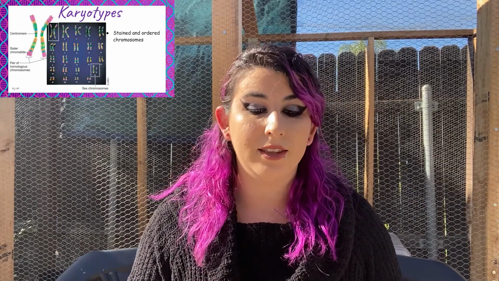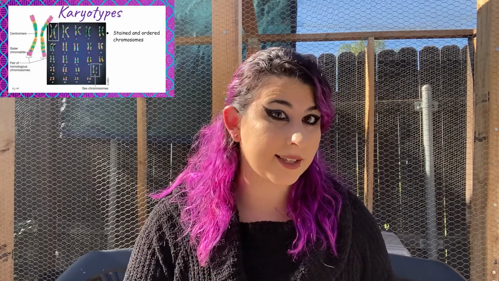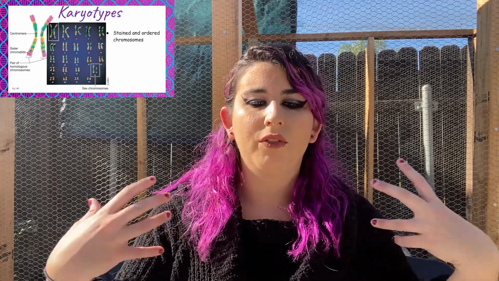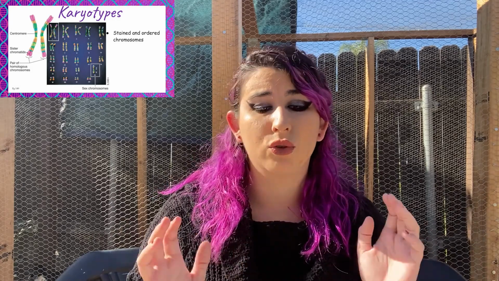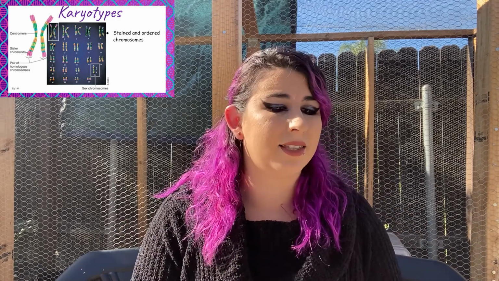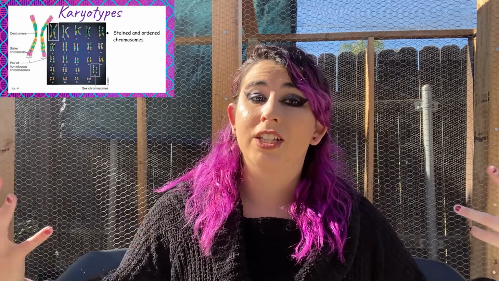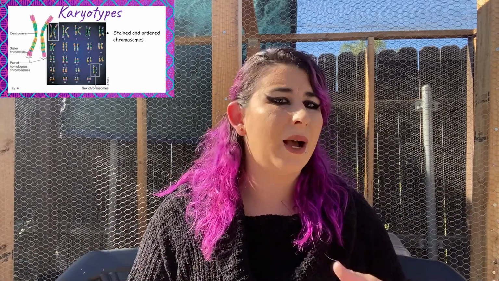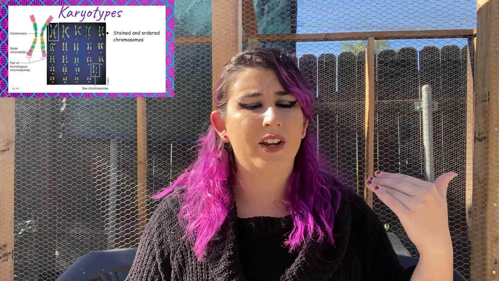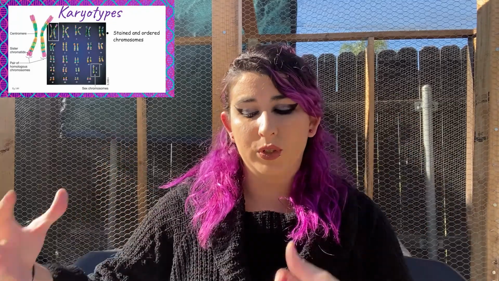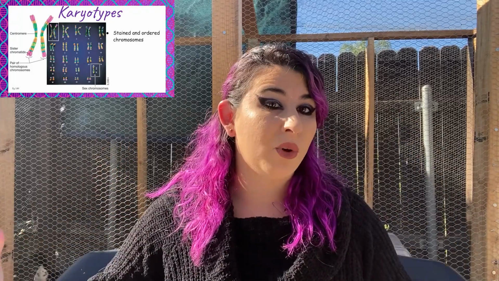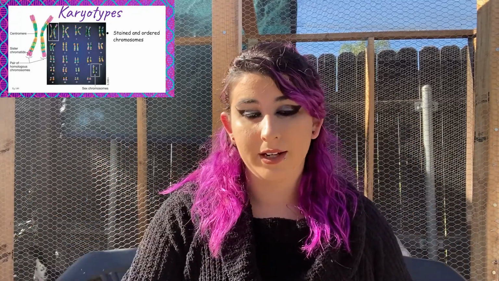Now, this is a normal karyotype for a human male. As you can see, for the two sex chromosomes, there is an X and a Y. And then all the other chromosomes are neatly paired with a homologous chromosome, and everything is just exactly as it should be. Now, usually when you get these abnormal chromosomes, like one too many or one too few, the resulting embryo is going to be inviable and it's going to result in a miscarriage.